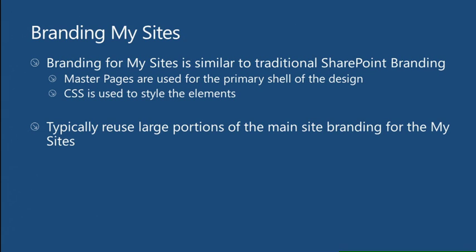You have master pages that are used for the shell of the design. Some people call it the Chrome. It's when you look at the navigation and the search and the sides and the bottom and all that kind of stuff, that's sort of the master page that houses everything. And then there's cascading style sheets, or CSS, which are used to style the elements, right?